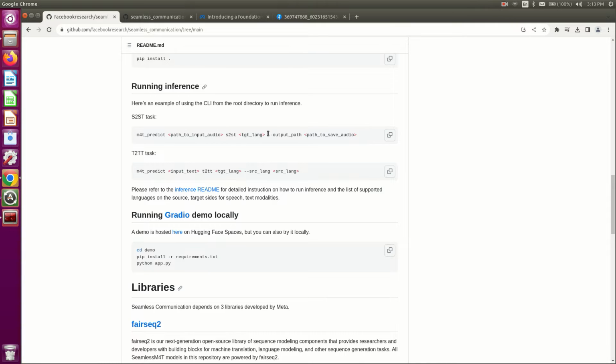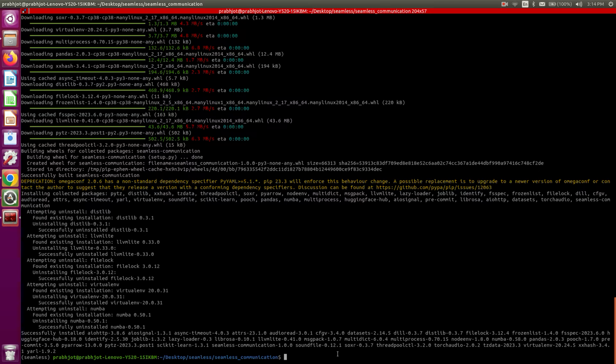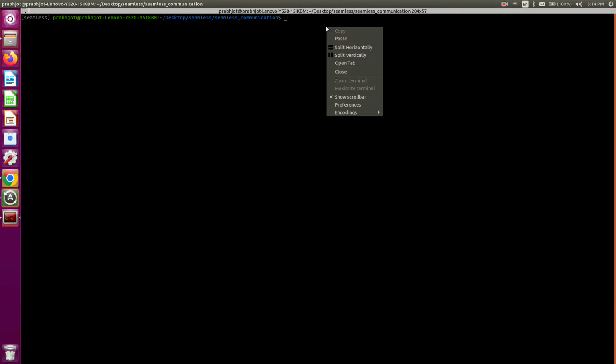So we'll just copy this, and in my case, I will see if the speech-to-speech translation task works. Let's clean this up a little, and then I'll test it.